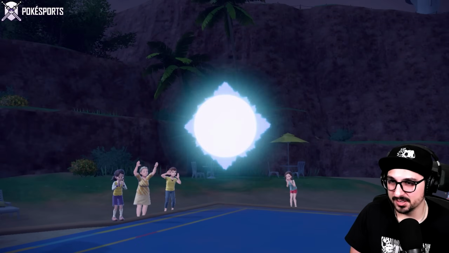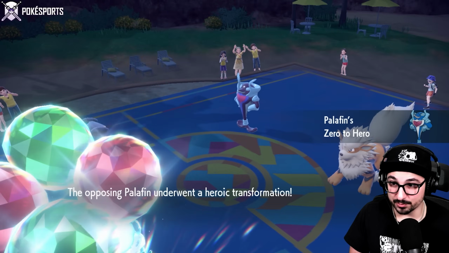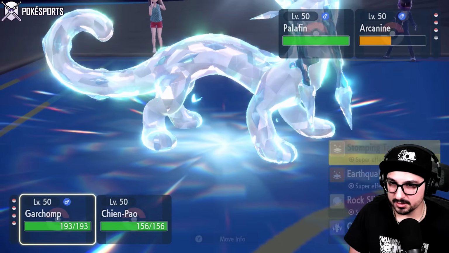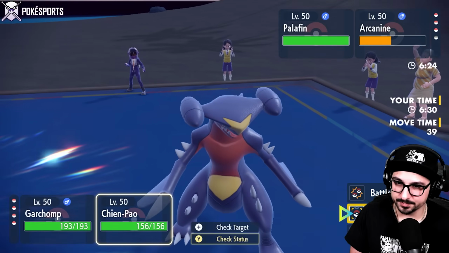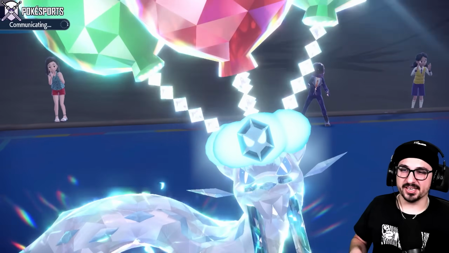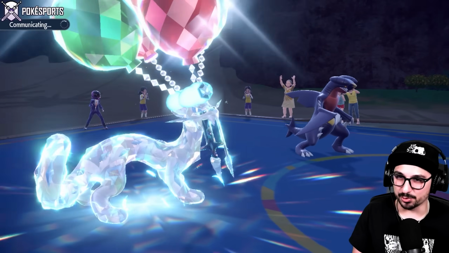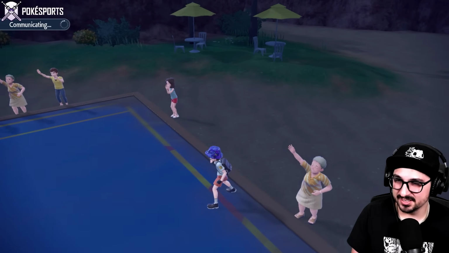Palafin's coming back out. I can really manipulate the damage output of this Palafin right now. Yeah. I think what I'm going to do now is just go for EQ again. Hard swap into my Gyarados. I love this core. I love just swapping in and out, lowering their stats, and then just being able to take advantage of EQ spams. It's great. I'm having an absolute blast.